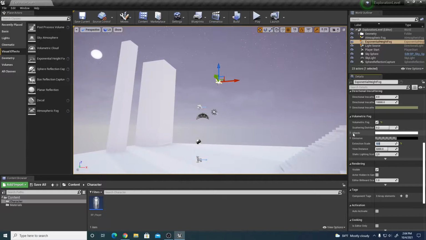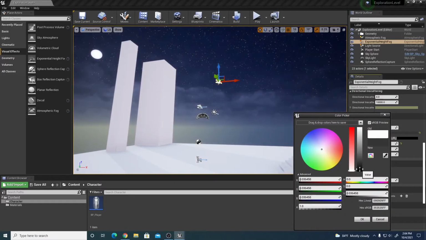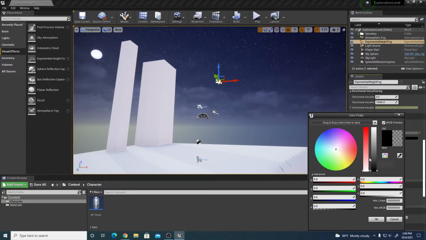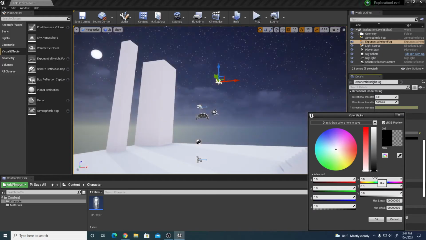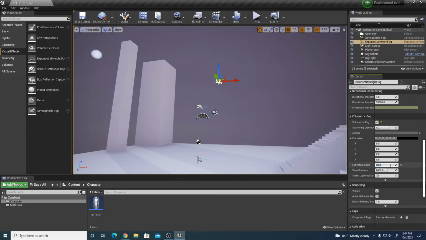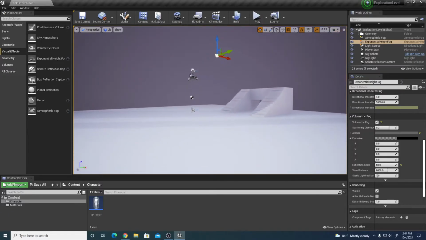There's also the albedo and emission. If I drag this down, that will make it a much darker fog. And I can change the emissive if I want to. Drag it a value up, make it lighter. If I want a lighter fog, but I want a darker fog, so let's keep that. And let's pull up our extension scale. Let's do something like 50. There we go. So the fog is much closer to the camera now.